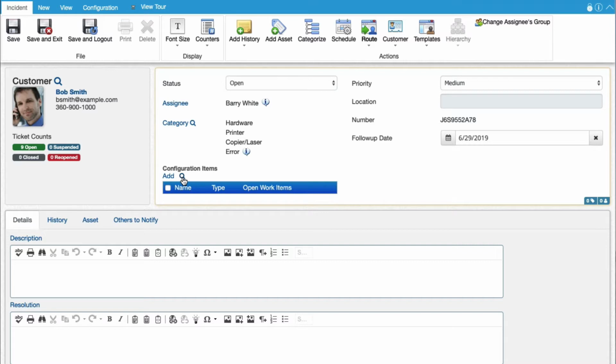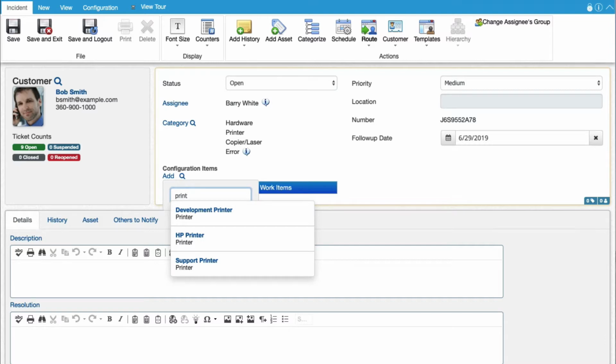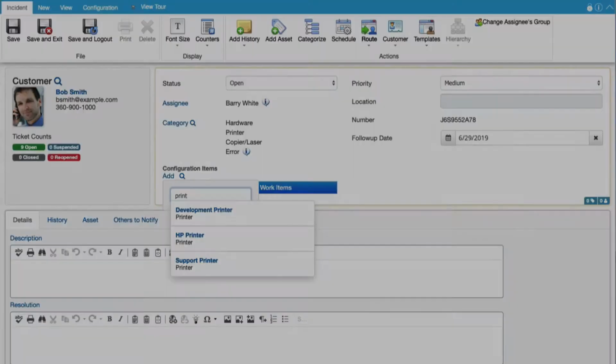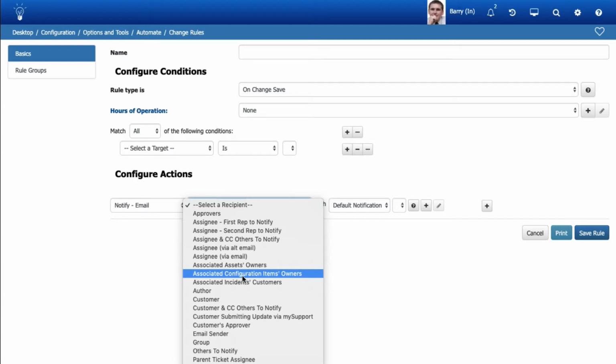When you select the icon and start typing a CI name, search results will appear in a drop-down. You can continue typing until the value you enter is unique, which will result in an automatic addition of the item. You can now select associated configuration item owners as notification recipients for change rules.